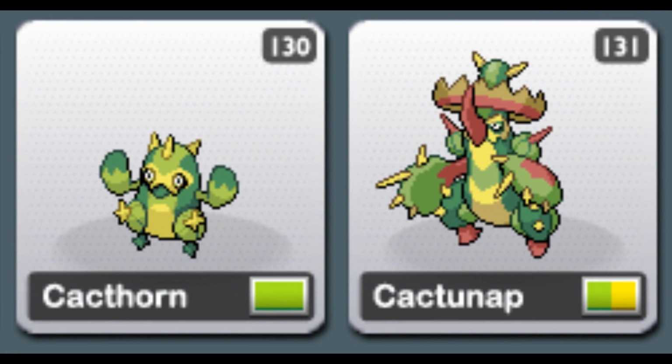And then we have Cacthorn and Cactunap, a grass and then a grass electric type, which is a very interesting pairing. I would love to see that in game. I also really like the design on Cactunap. It kind of looks like it would be a zapping Pokemon or something like that.